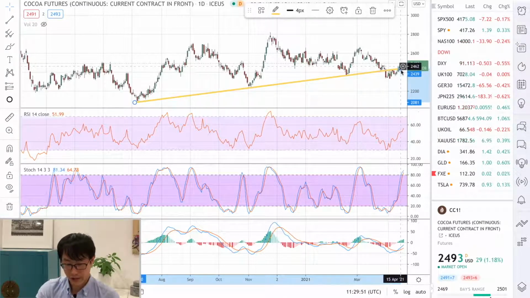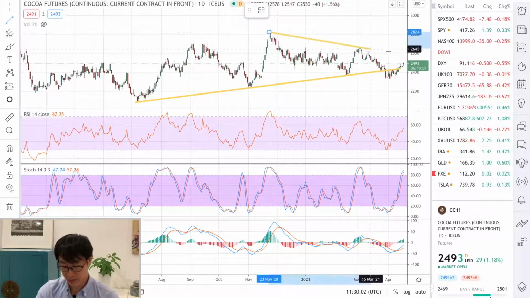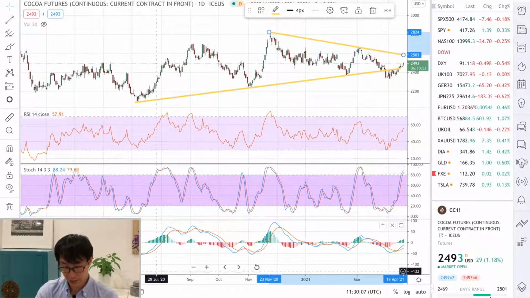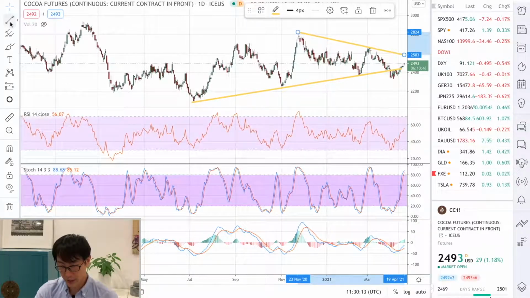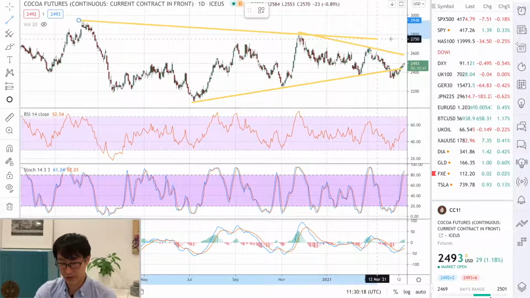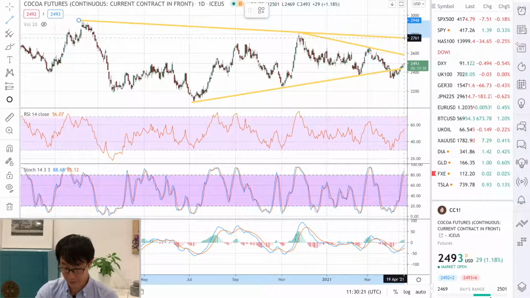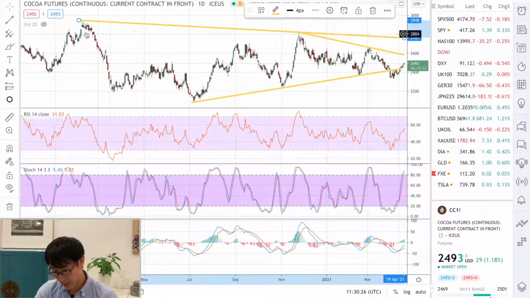What I want to add as well are some of the resistance lines. I just want to make clear to your audience that we're actually in a couple of triangles here. This is a small triangle, and I'm going to broaden the time frame a little bit so that we can draw a bigger one. What does a triangle mean? It's a consolidation after a big move, and we saw the collapse post-COVID. As soon as the media began covering COVID in around February, we saw the market come off dramatically. That was the reason for the steep drop.